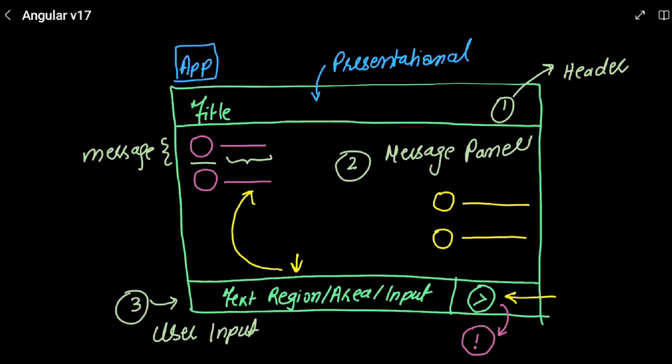The only communication would be done over here, and we can have all of our bindings within the message panel and our user input component. All right, so this is what we really want. Pretty simple, pretty straightforward. I hope you understand the division and the type of components we need to make and the components in which we need to accommodate the communication. So let's dive into the code.